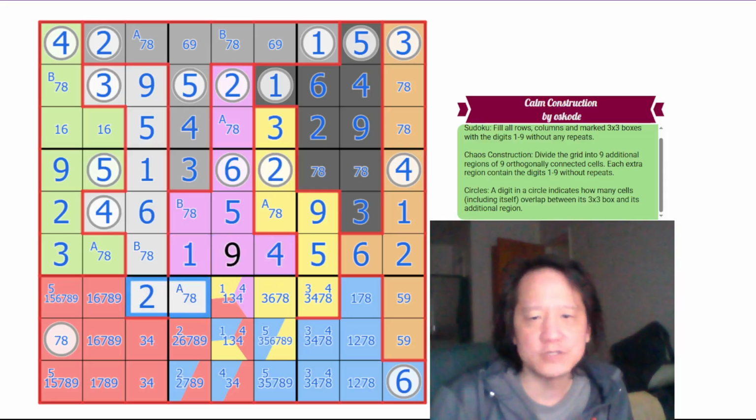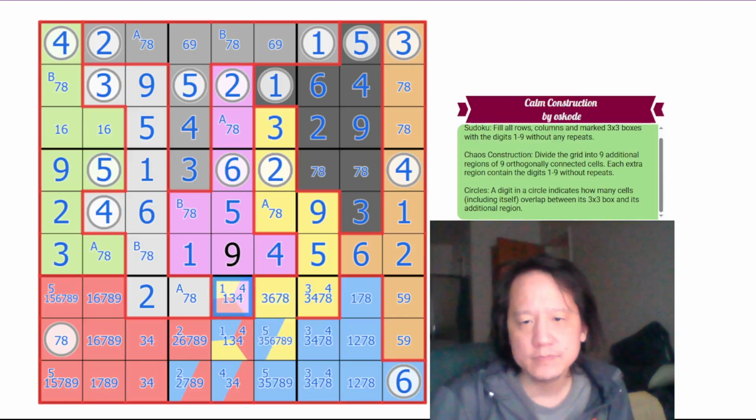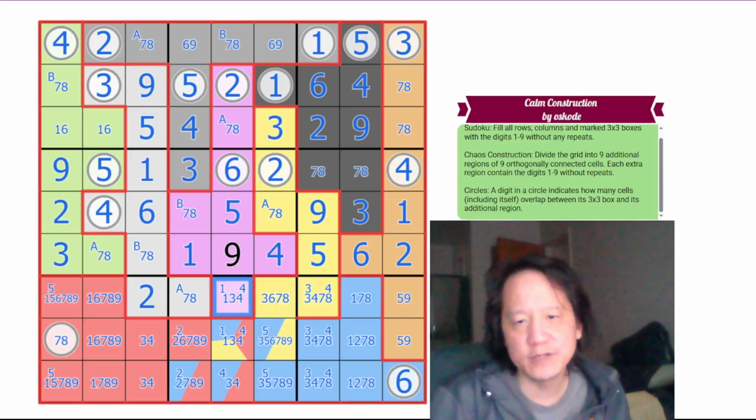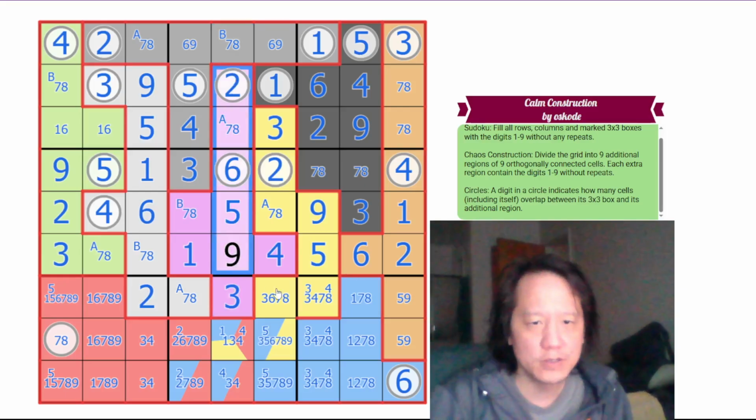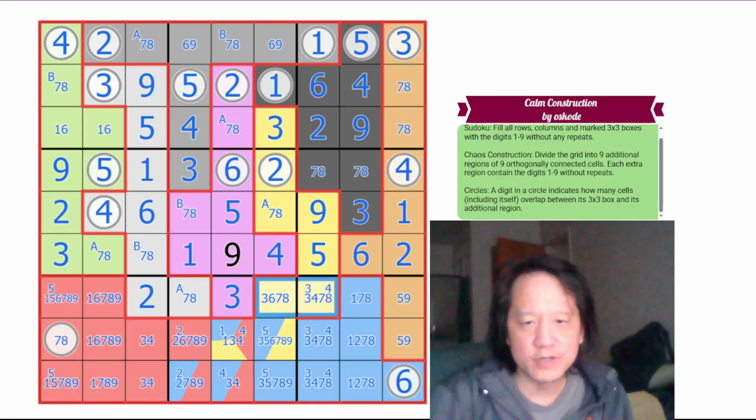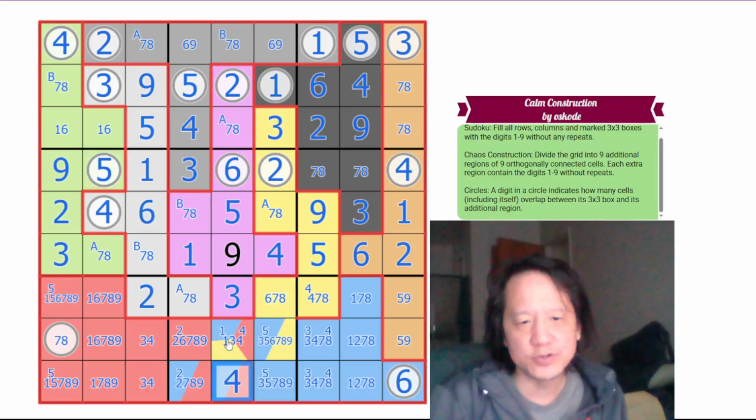Well, light goes here. So where is pink? Pink has to go here. So this is pink this way. And it must be a 3 because pink does not have access to a 3 anymore. Therefore, none of these can be 3. This 3 eliminates 3 here, so that's 4, which eliminates 4 here, so that's 1.